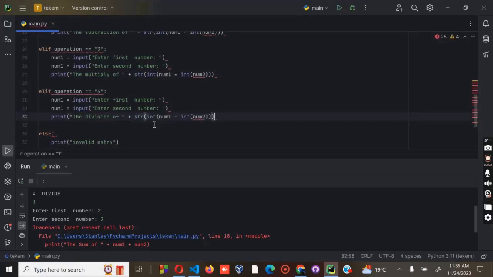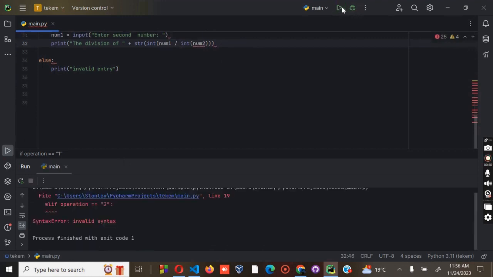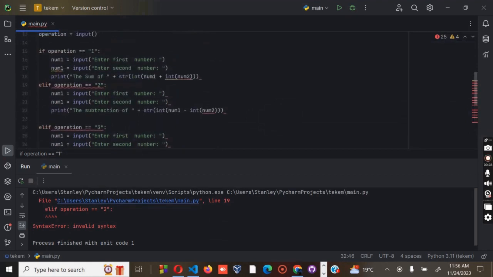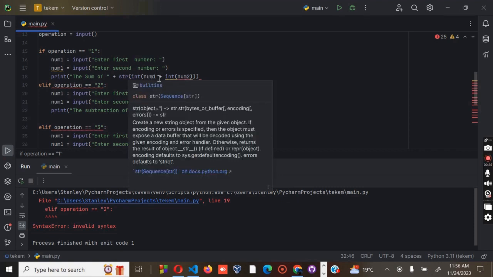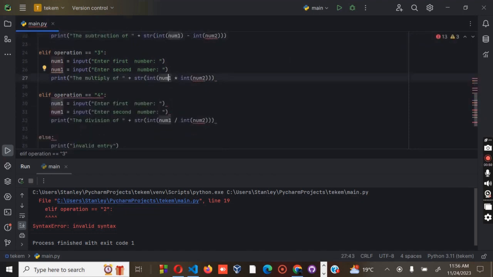Okay, let me see. So we have done the last part. Then you have to input the forward slash, then try to run your code. Okay, let's see what we have. A leave operation. Okay, let me see where the problem is. So we have a string integer number 1. So we need now to close this one. Okay, that's where the problem is. So you have to close and close for number 1.